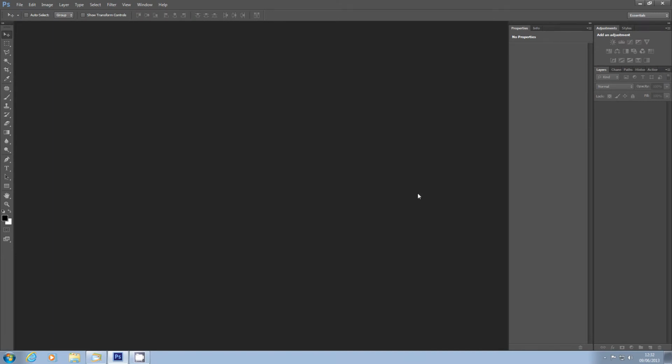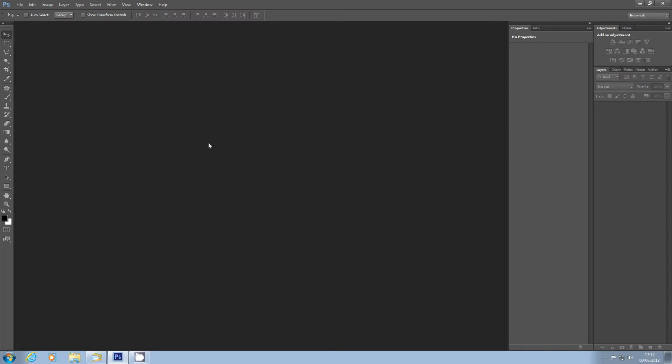What I want to show you today is three very basic things you can do to any image in Photoshop to improve the way they look. So first off, this is Photoshop. This version's CS6, but the things I'm going to show you here will work in any of the previous versions and Photoshop Elements. They're all fairly basic operations in Photoshop.